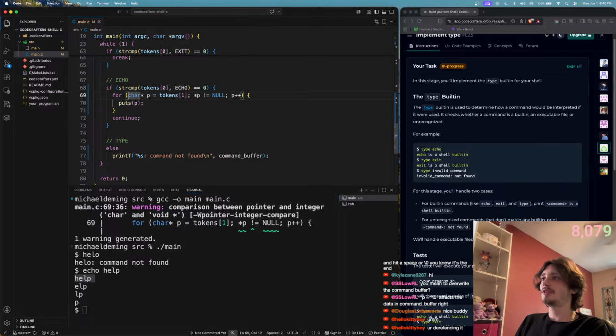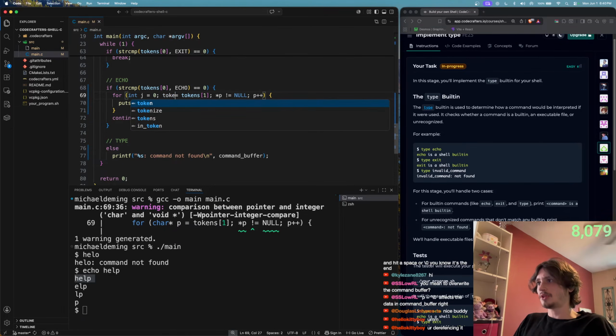So what we need to do is set int j equals to 0, while tokens index j is not equal to null, right?